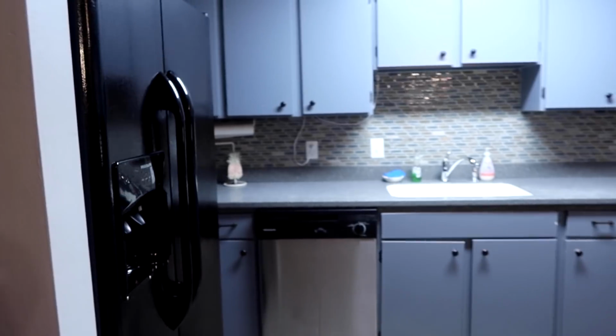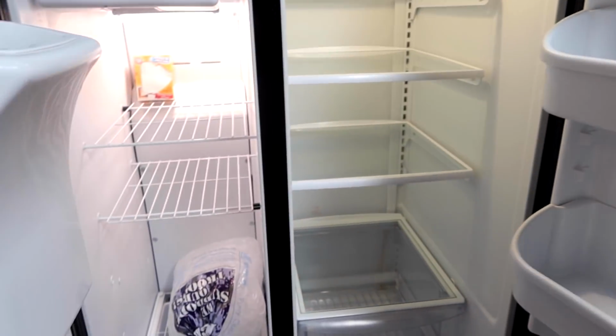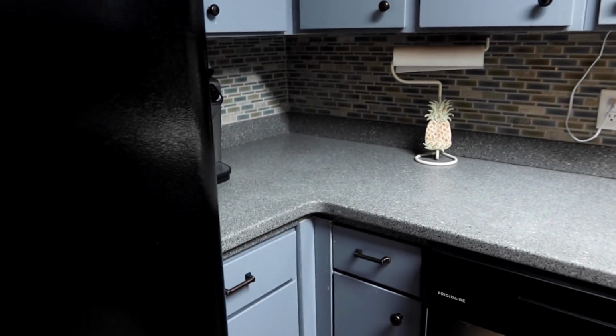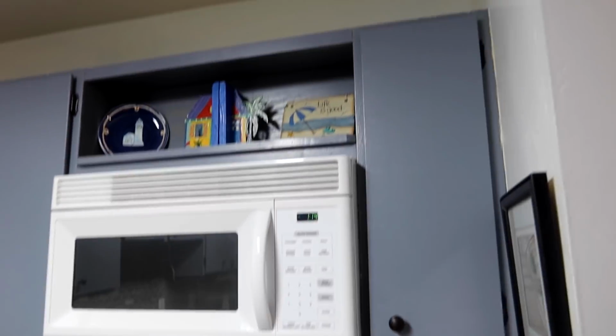I like their backsplash. There's our, okay, get ready, refrigerator. Get ready. Oh, you can handle us for 2 weeks. Yes, you can. You can do it. We've got to give the kitchen a pep talk now, right? I saw the Keurig, but a regular coffee pot. Good, okay. So anyway, there we go.